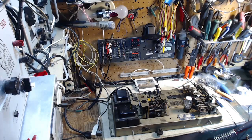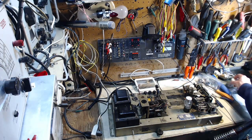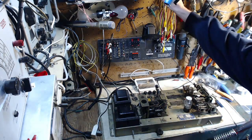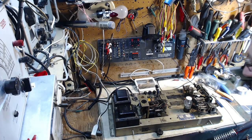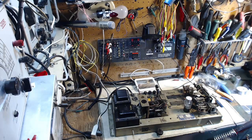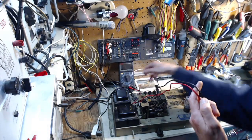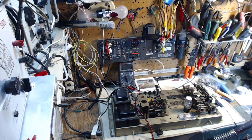Sounds like a good, and I just found my solder, which had half fallen to the ground. You know, it's terrible when things fall and they don't make it to the ground. I get caught somewhere. Okay. Bring on the ohm meter. This is not exactly where I thought it was going to be. But that never happens when you do this kind of work. Everything always works out just the way you want it.